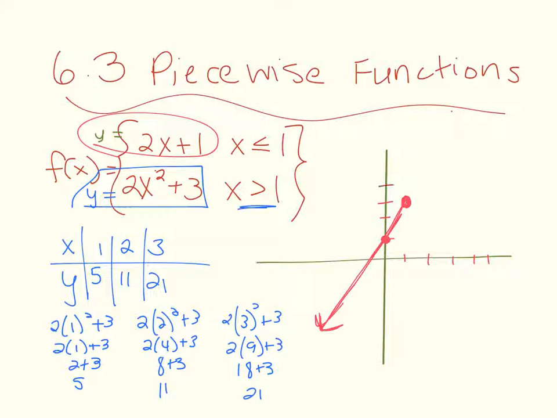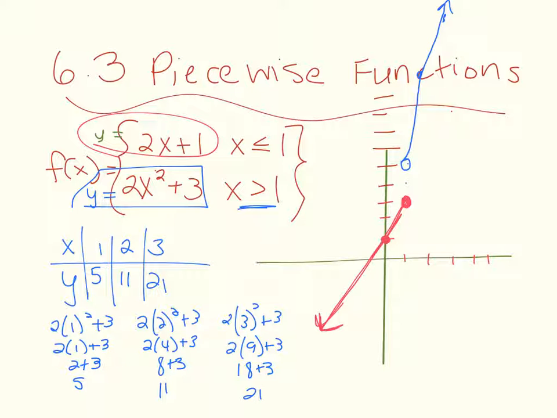Why say that again? Because I know it's going to be an open dot, but I need to know where that open dot goes, because it is still a point, it's just an open point. So I would go 1, 5, 1, 2, 3, 4, 5. This is an open dot. 2, 11, so you're going to go higher, and 3, 21 is going to be even higher. So this is a parabola, and this is just the right side of it coming up. So it's not a straight line. It would be curved because it's a parabola.